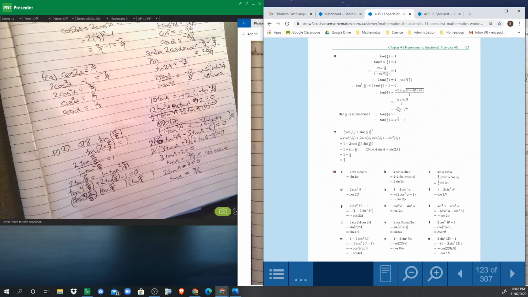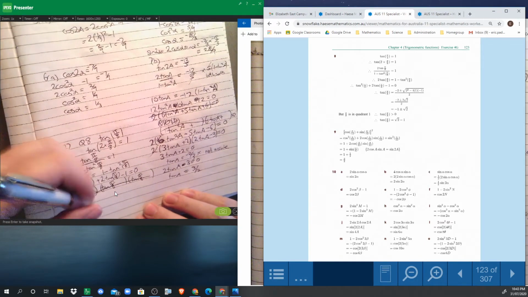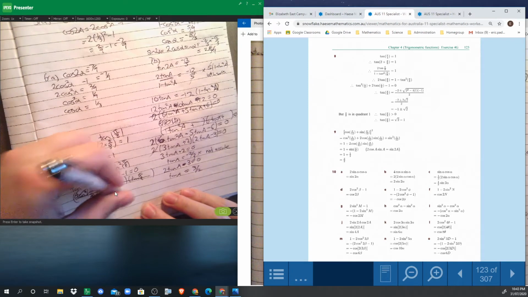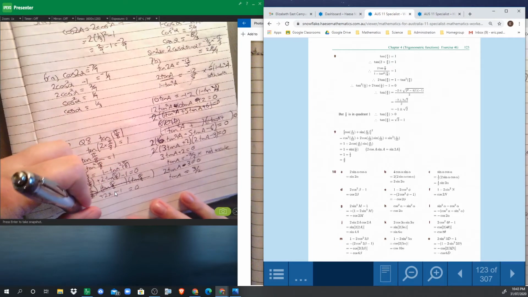Oh no, this one needs... you can't factorize it. Quadratic equation, fair enough, I suppose. It actually makes sense. Okay, so let's go from this. You can treat this like it's a quadratic equation: x squared plus 2x minus 1 equals 0. Yeah, can't factorize that. It was actually correct.